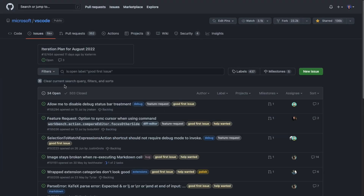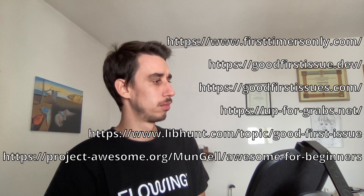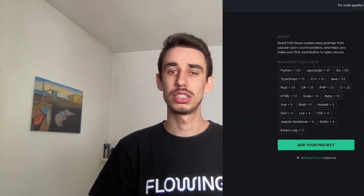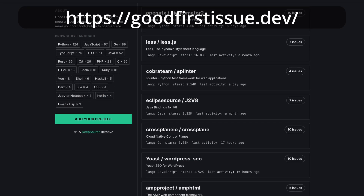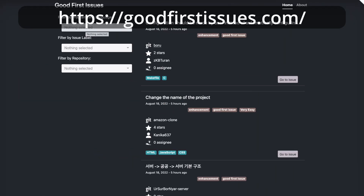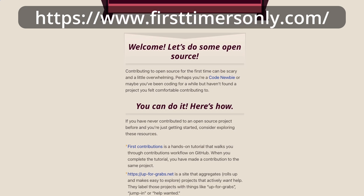If you already have a project in mind, look at the issues with the labels I just mentioned. If you don't know the project, look at this list. All those websites are collectors of issues where you can search and filter, for example by language or by project name, and these services will help you get through the list and pick some projects for you.